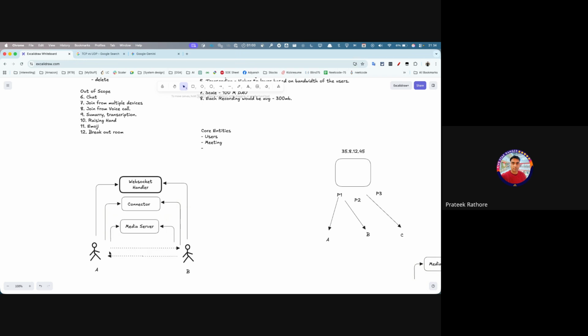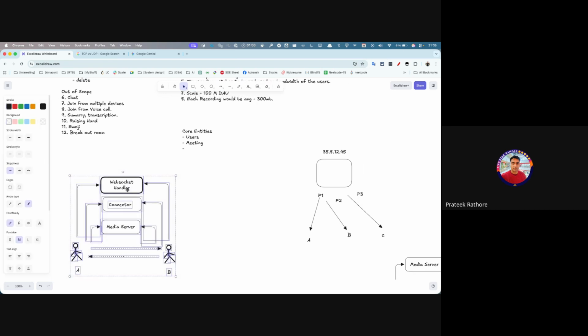I'm just giving these examples to have an analogy. Otherwise, you can understand whatever example suits you the best. So basically, this media server is just an enabler, because these two communication paths are really not working. So then it goes through a media server, and that's how the communication happens. Obviously, this will be a little slower. Okay.